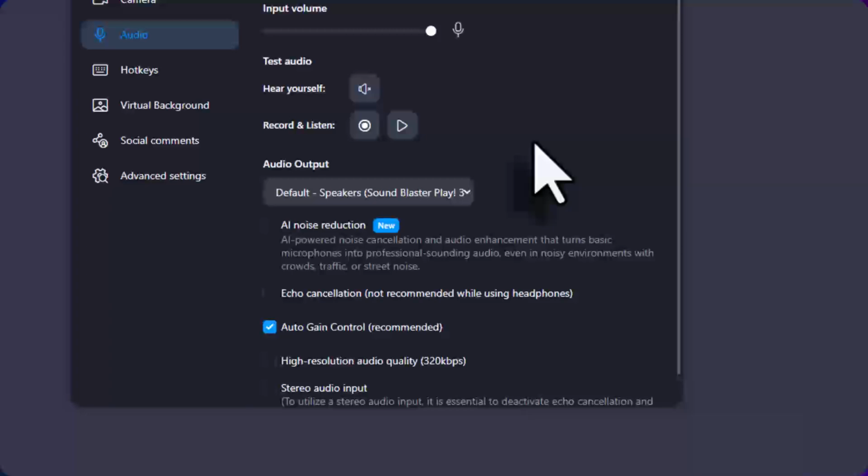If you're listening on headphones and you want to hear yourself, it's fine at that point to turn it on so that you can hear your guests and yourself in your headphones. But best practice, especially if you're using a speaker setup rather than headphones, is to have that option turned off so that you don't have your voice coming through.